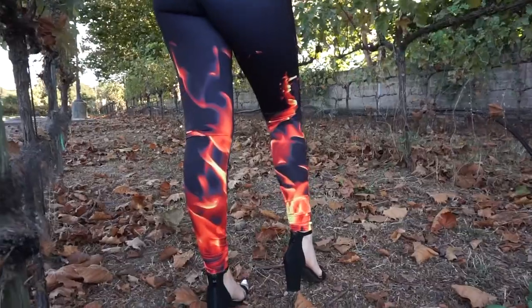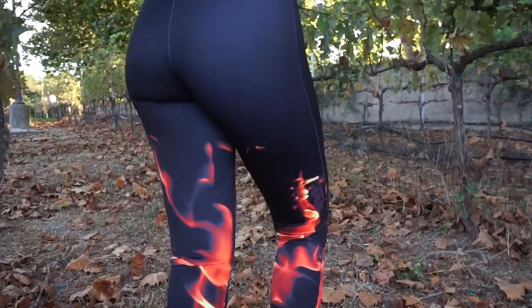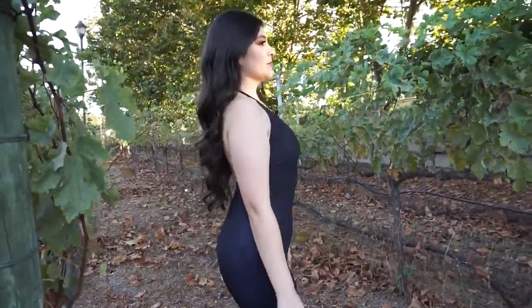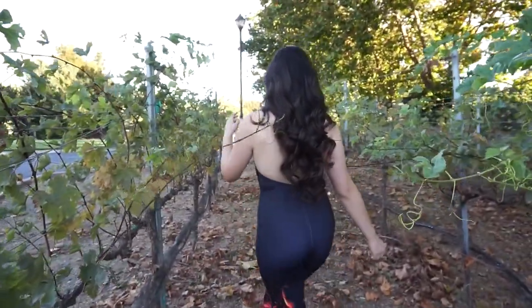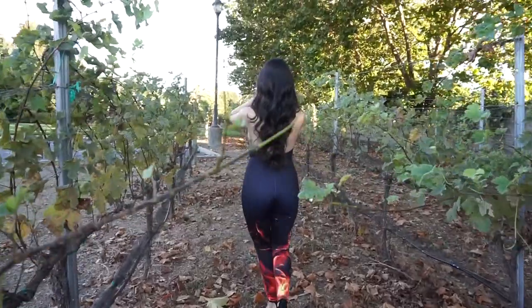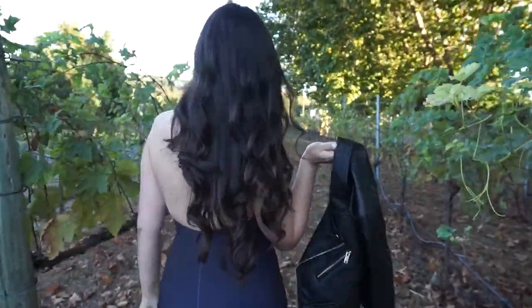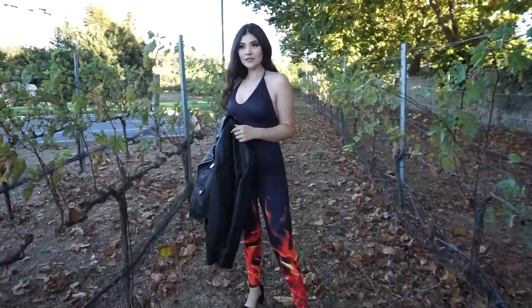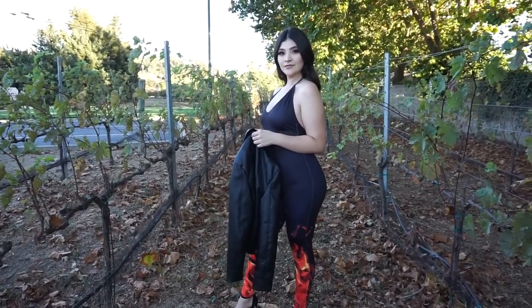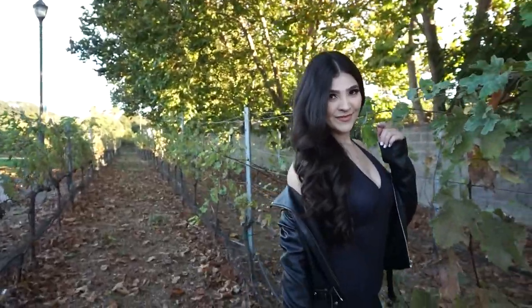As you can see, I have already jumped straight into the video. I will be modeling three pieces from Taylor Fitwear, and let me go ahead and start off by saying that these bodysuits are incredibly everything, guys. It holds everything together. It's a little bit out of my comfort zone, but I'm enjoying them. They're so unique — I've never seen anything like this before. The quality is amazing. Right now I'm showing you how I would pair it up for, say, a girls' night out or a late night dinner — I would wear it with a nice leather jacket because it looks very nice and classy, and also my little black heels.